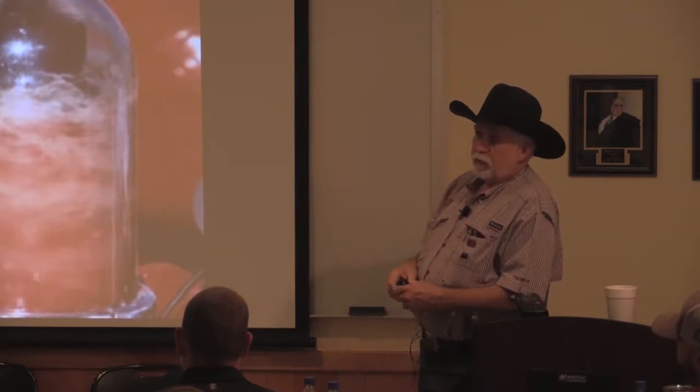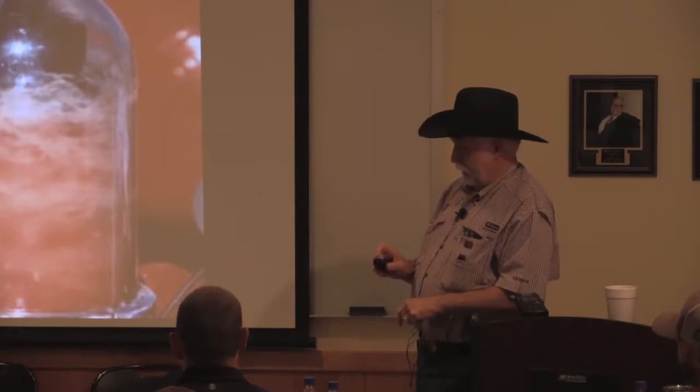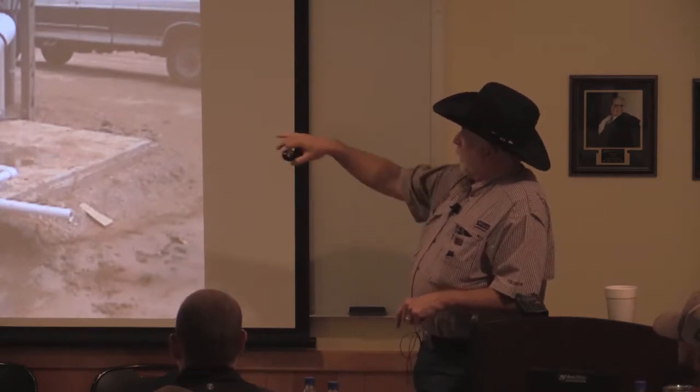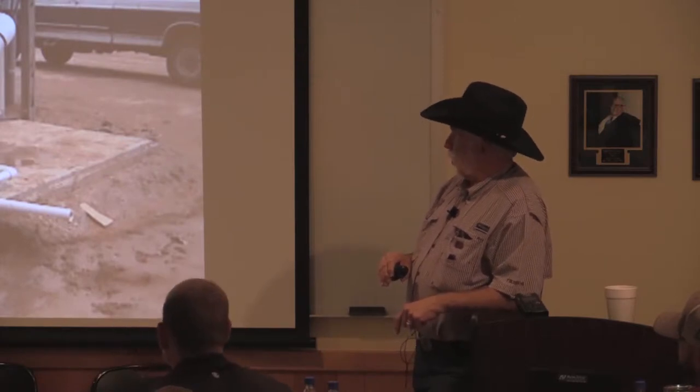Compared to a media filter, these will use at least 10% or less of the water to flush than media filters. They come in various configurations. This is one from back in the early 2000s.